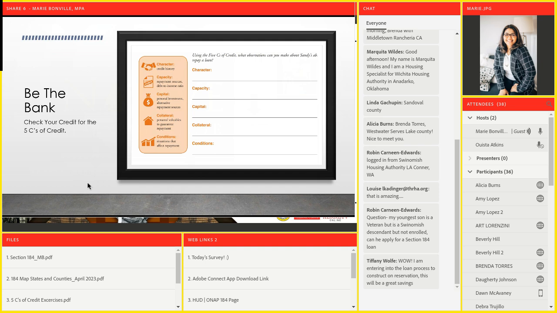We'll talk about that a lot, so I'm not going to hit it heavy right now. But all we need to know is that your debt affects how much home you can afford. And so it's really important that they hear that up front before we bring on Section 184 and let the loan officer talk.